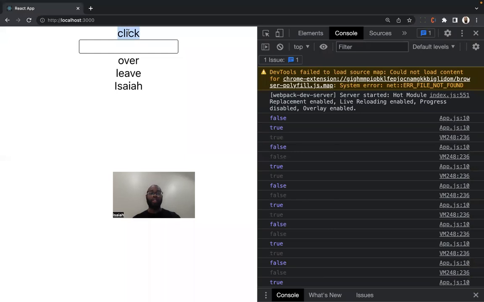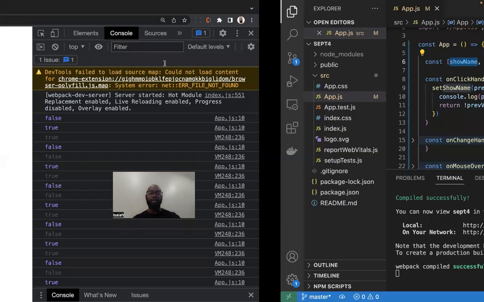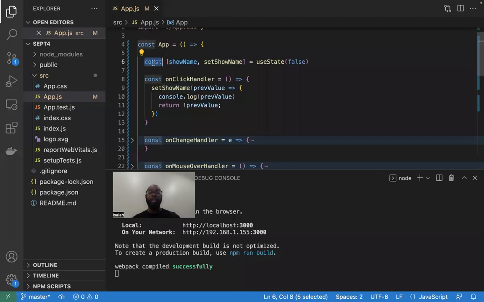I'll always use const for this, because when we use const, we can't change the value of this thing anymore. But when we use set show name, what that does is it completely destroys this value and recreates it in a different memory location. So it literally creates a whole new variable, which is why we're able to use const.